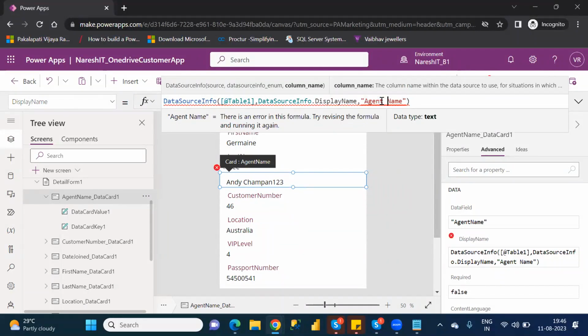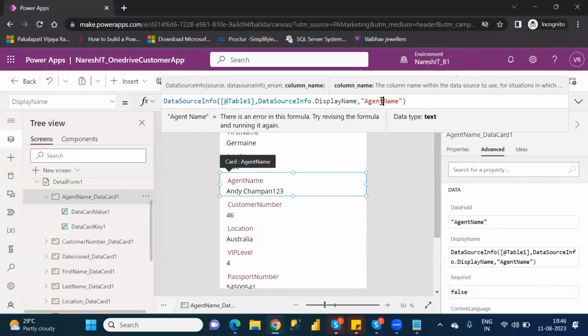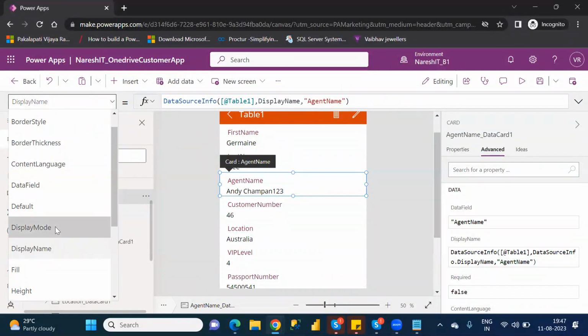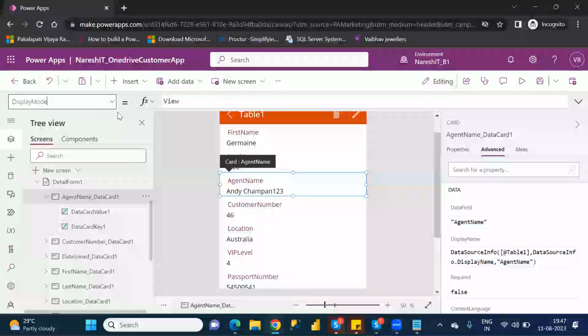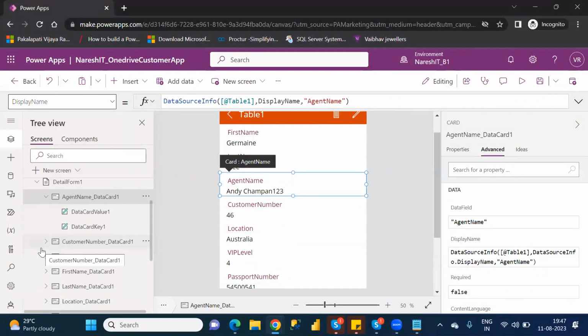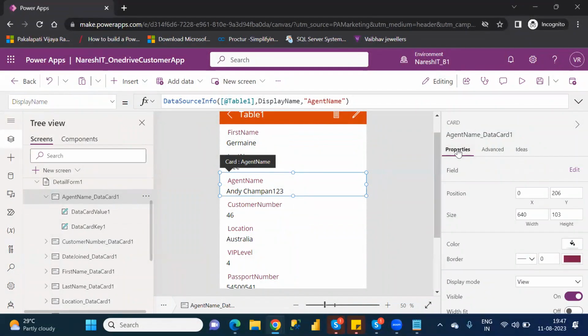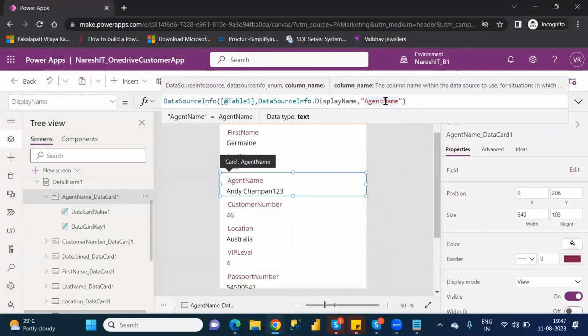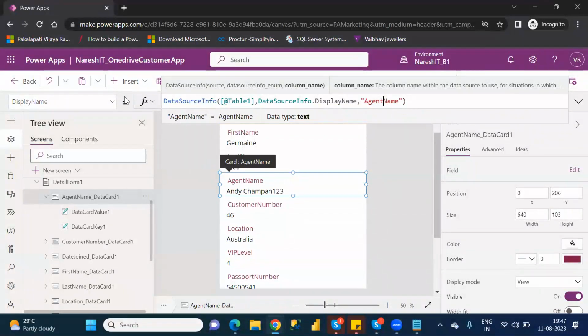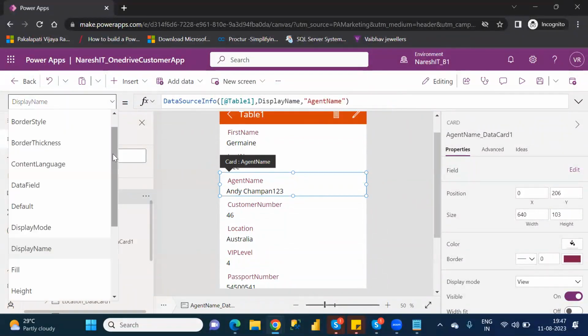See here. Once again. I think this is the data source column. There is another property.